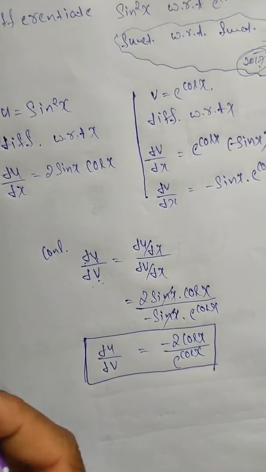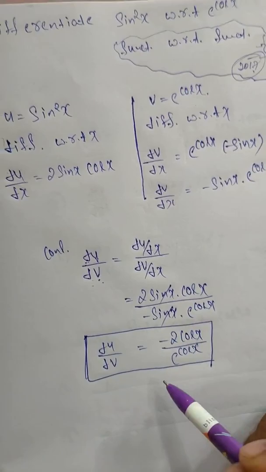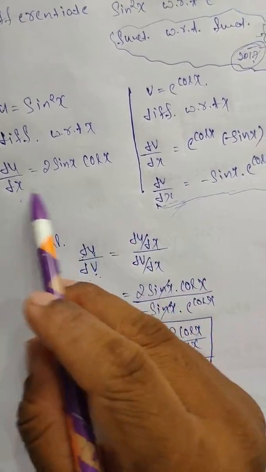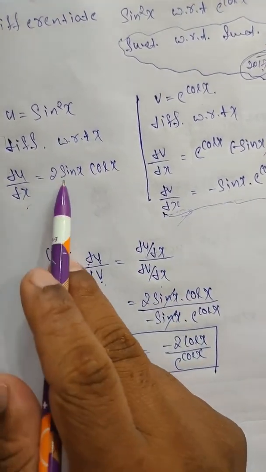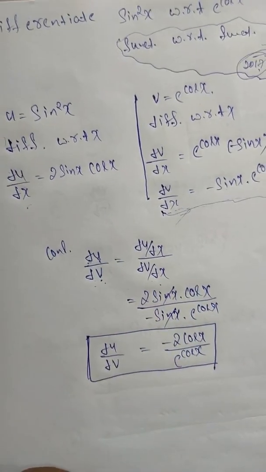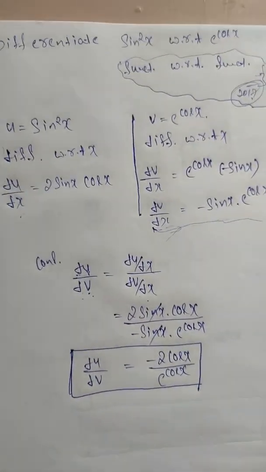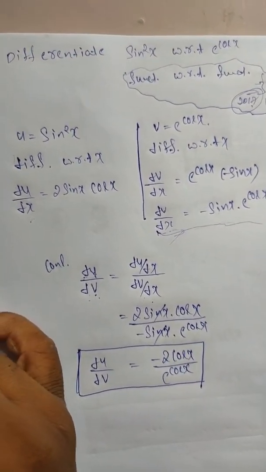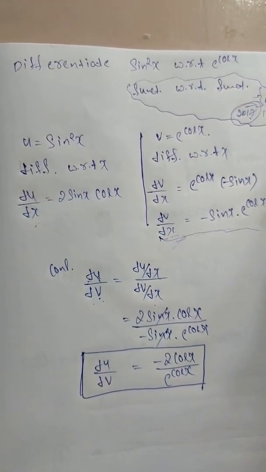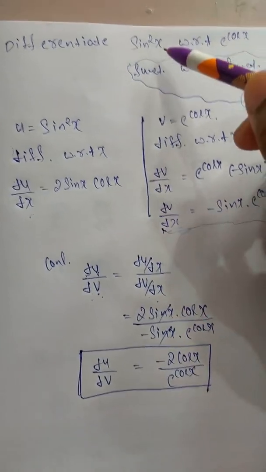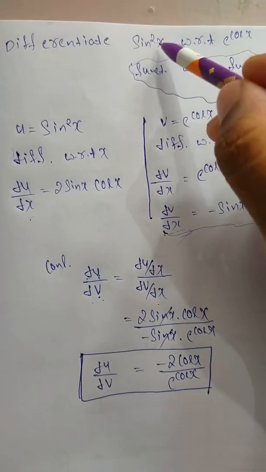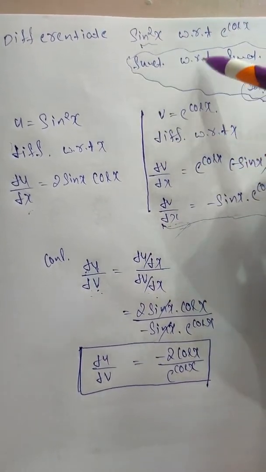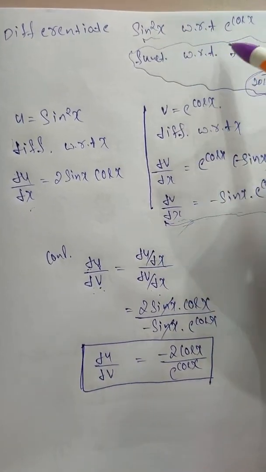See here, what we did in the parametric differentiation, the same way we are doing. In the parametric we take the first one as numerator and the second one as denominator. Is it clear? Is it okay? Is it easy? Once again I am repeating, just listen here. This is a differentiation of sin square x with respect to e to the power of cos x. In all the last problems, we differentiated the function with respect to x. But in this problem, what is special? We are differentiating a function with respect to another function.